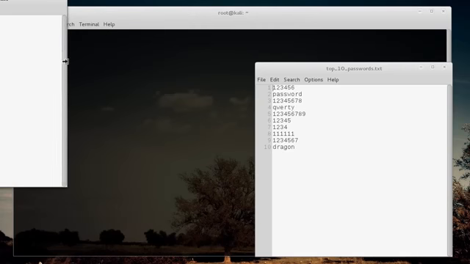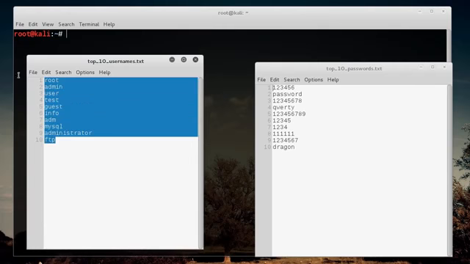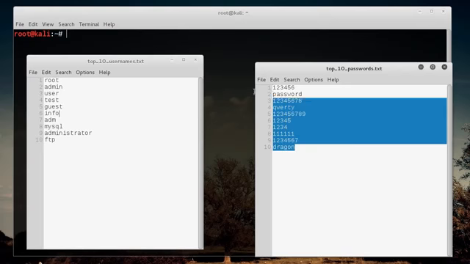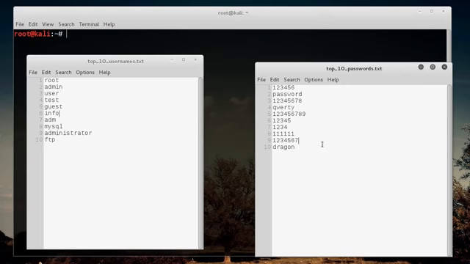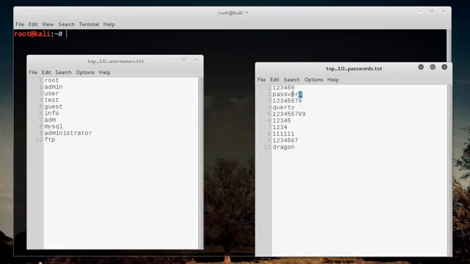Alright, before you start doing this, you're going to need two files. The first one is for potential usernames and the second is for potential passwords, and they're usually going to be a lot longer than this, but this is just an example. This tool is going to go through every username, and for each one it's going to try all of these passwords. So root with this password, then root with this password, then if it can't hit any, it's going to go to admin with this, then this, all the way down, going through every combination until you find the one that works.